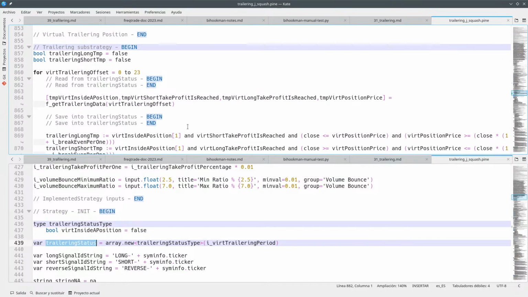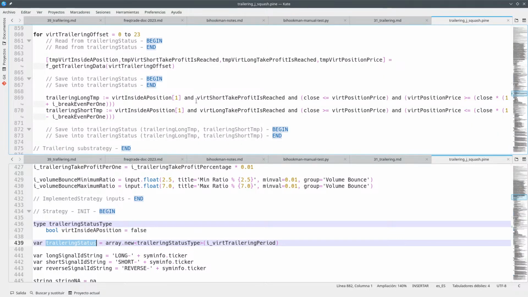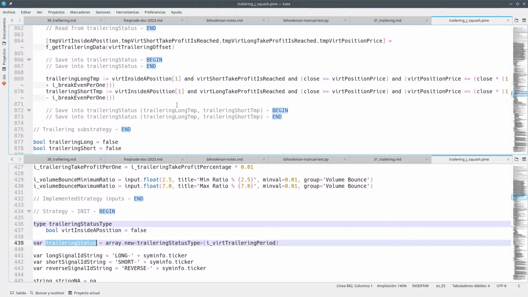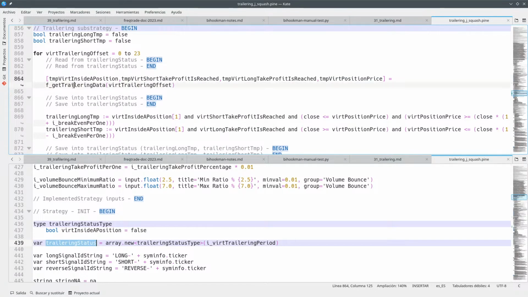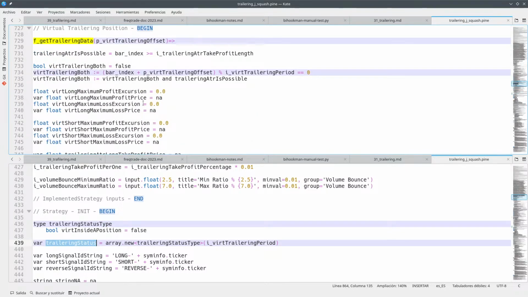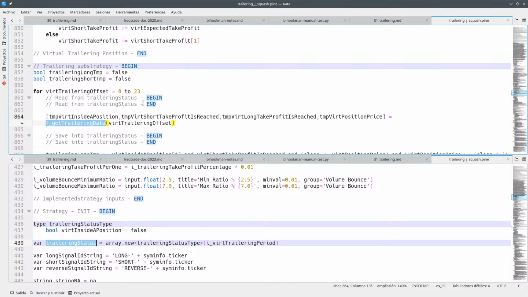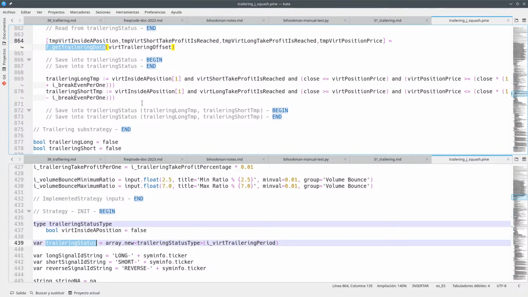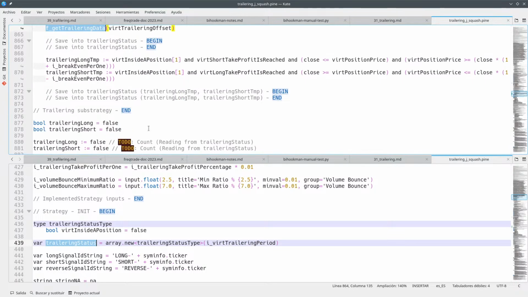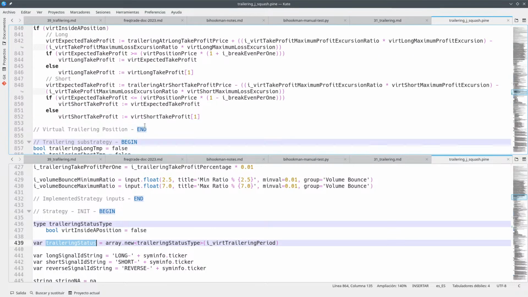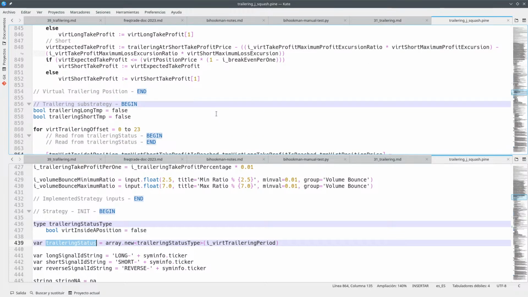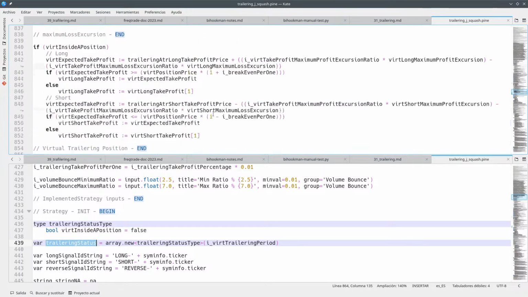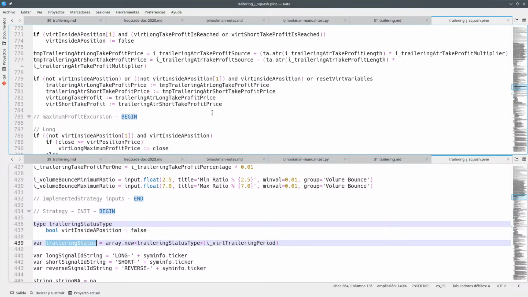And that's it. So now what we actually need to do is have a function which is get trailing data, which is here, which we want everything from here to be saved there. And then later on maybe we want to save more stuff, but we will see how we do it. But we want to save more stuff probably onto this status so that we can read it from here. So let's try to do this properly. So everything that we have here needs to be inside of the function. Yeah, that's right.